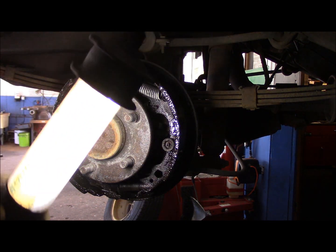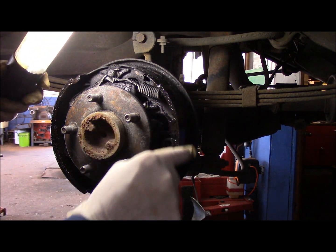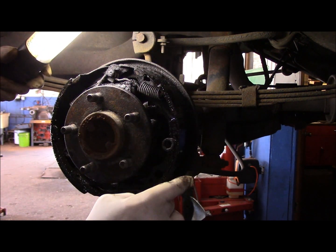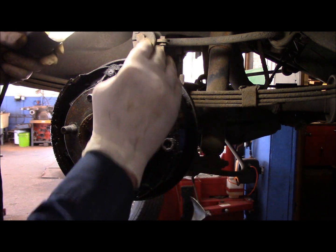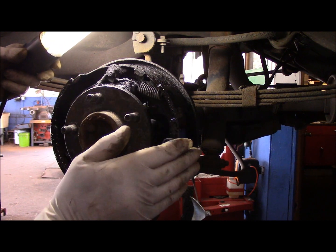Alright, well, let me explain what we're going to be doing here. There is no way you can clean any of this brake fluid out of a brake shoe. Even though you're going to get in here with brake cleaner and try to get that out of there, you're going to clean it off, you're going to scuff it up with maybe some sandpaper, whatever. It's going to clean off, it's going to look like it's decent.